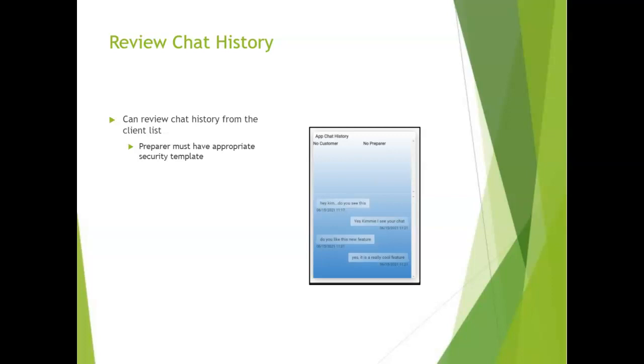So every time you log in, that's on the main office page. The bottom right-hand side of the screen is where you're going to see if you have any unread messages from any of your taxpayers that you're currently assisting. And you'll be able to, of course, see the chat history across the board for everybody there.